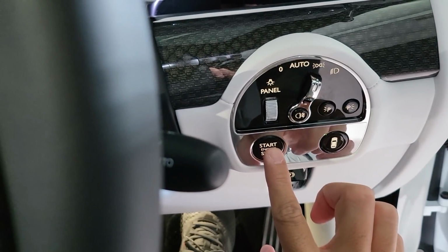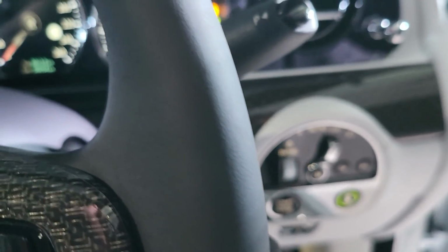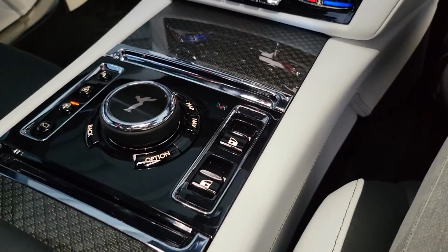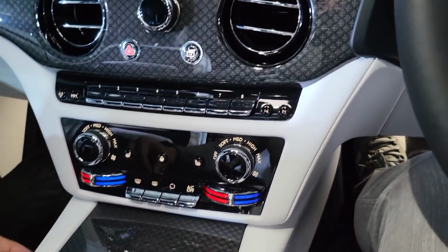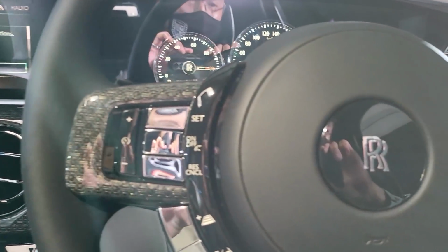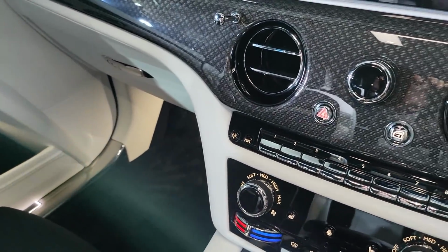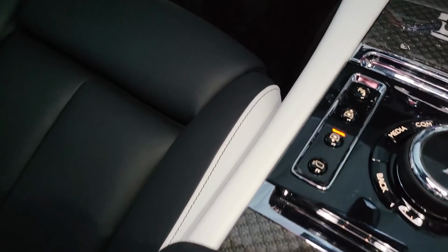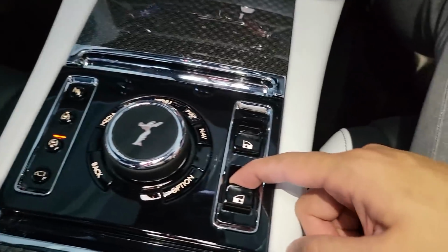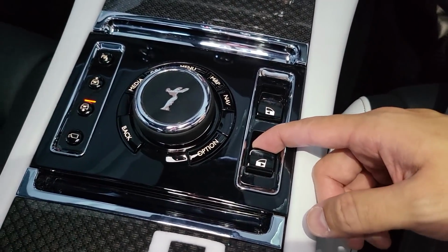Alright, let's start the car. Why am I closing the door? I'm in a Rolls-Royce. Back then the button was over there. Now I don't quite know where the button to press is. The center, on your right. It's no longer here, it's now all placed on this side. You see where the arrows are pointed, that is the right door on your side. The top one is the left side. It used to be here, but now you can control everything. Thank you. There we go.